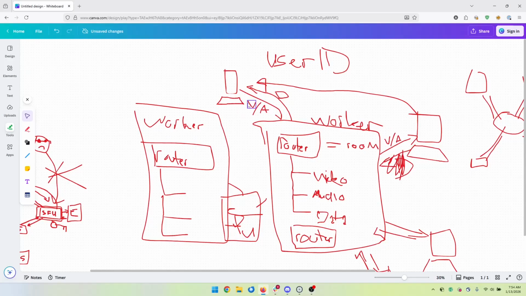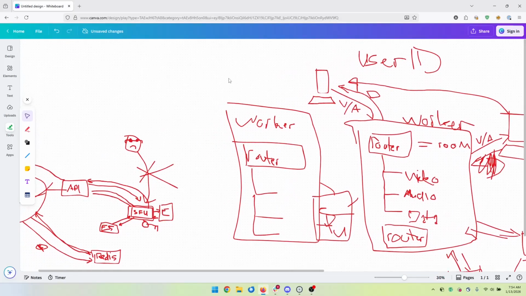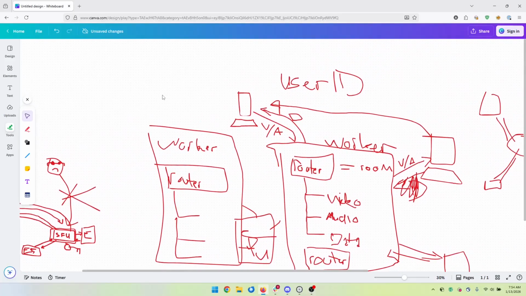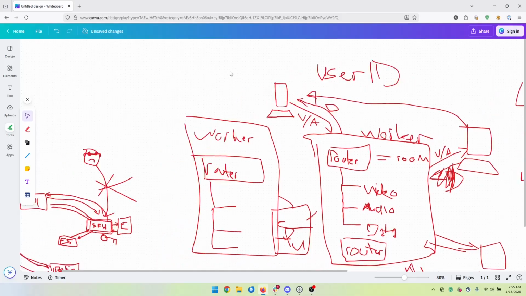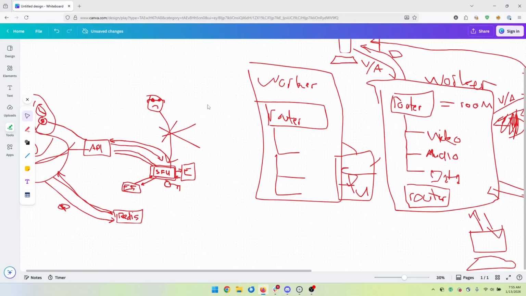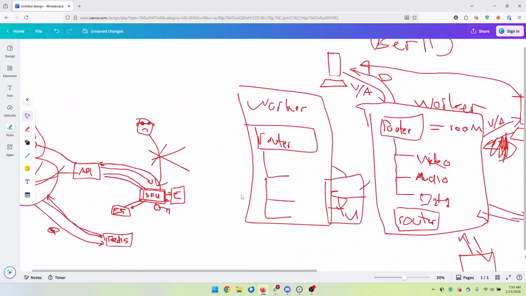So at a basic level, the user ID can be spoofed, and you can hijack data streams and video and audio streams and stuff like that. And you can spoof and get access to things with that. It's not good.